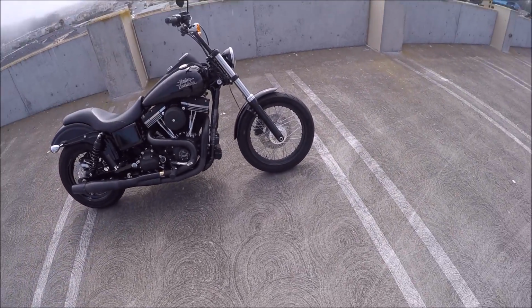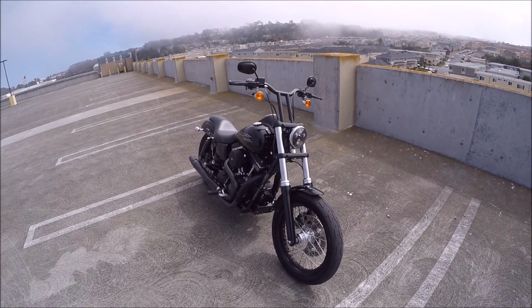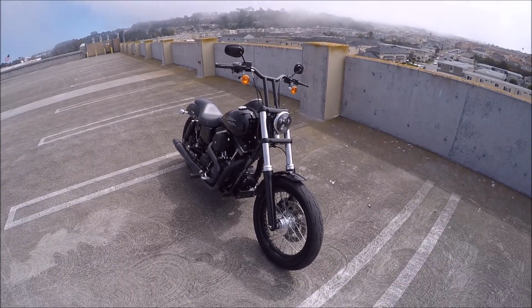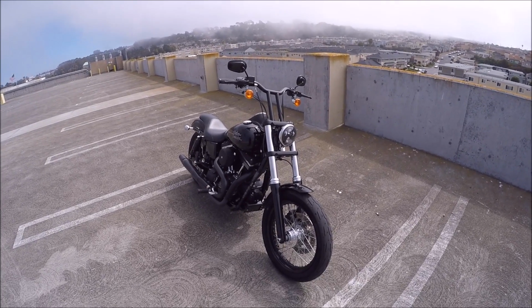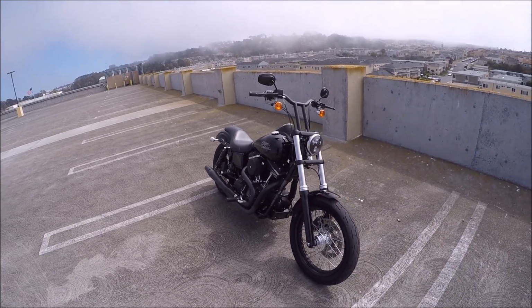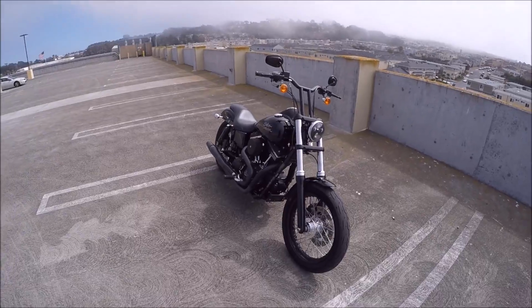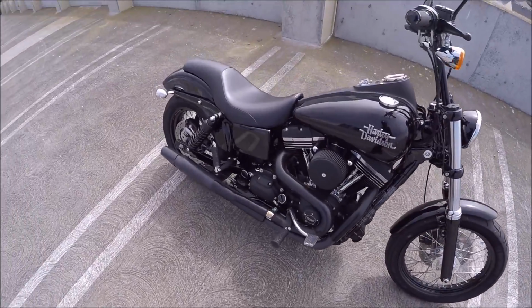Yeah, so if you guys have anything to share from your initial ownership, or if you are wondering if Harleys are reliable, they are now, if they weren't before. I have no issues. Like I said, I had a Night Rod before. I had no issues with that. That one is a more advanced bike than this, so I wouldn't expect any issues with that, but this one, I have no issues.